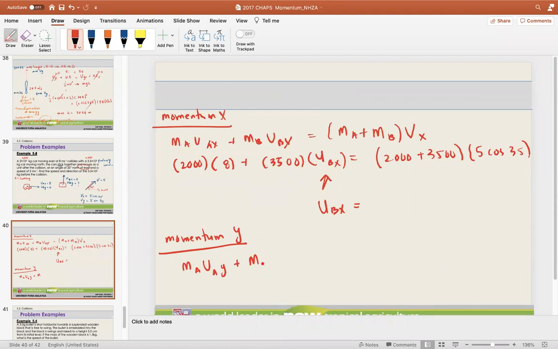Okay, so MB. So 5 cosine 35 is to the right, positive value. UBX equal to 1.86. Eh, betul juga kan kalau to the north, kenapa jadi ada value? Okay, saya kan tengok balik lah soalan ni tally ke tak. Betul kan? Awak punya concern tu legit. 1.86 tu patutnya tak ada. Okay. So I'm gonna come back to this question next class. I'm gonna check if this question is actually correct or not. But I think it's in your PBL. Betul kan? Betul.